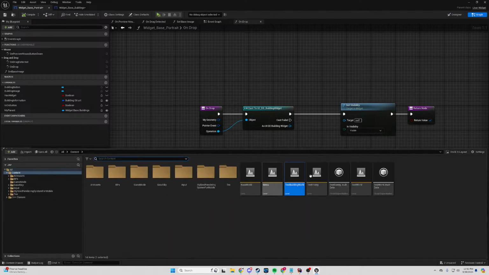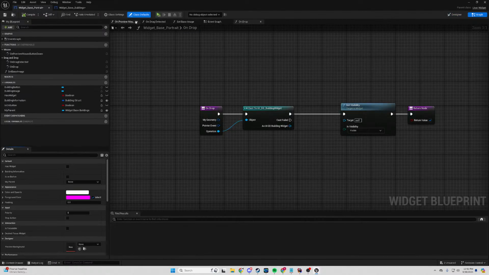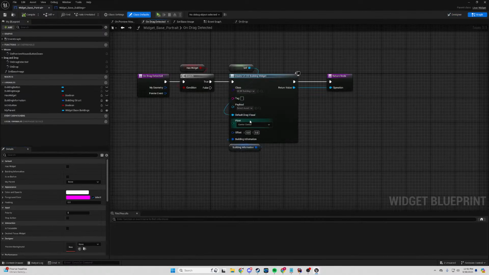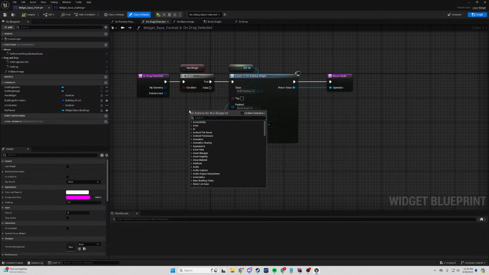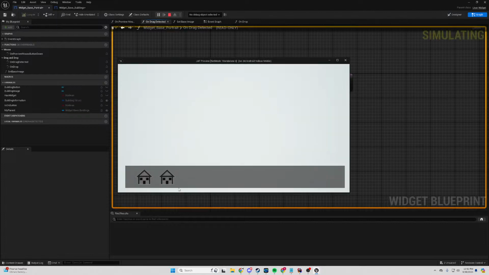Maybe I'm setting this up wrong. Let's go into designers, event, on preview, on drag detected. Maybe the payload is like self. You're gonna put self in here.